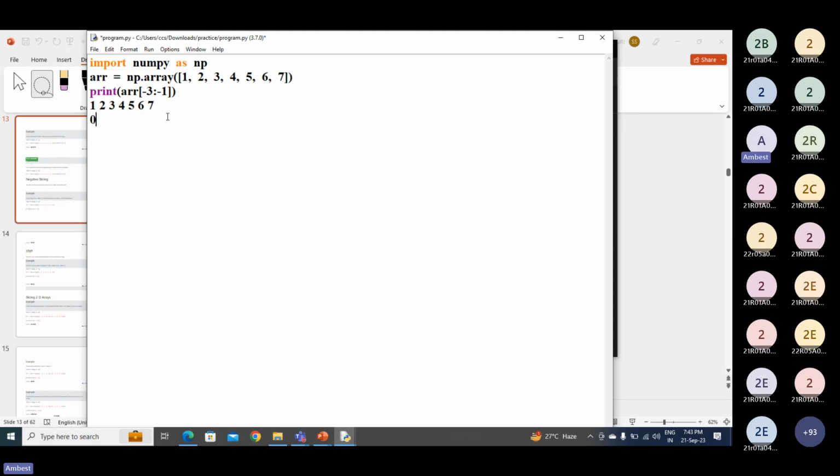This position is 0, 1, 2, 3, 4, 5. This is how it will be. What is this? It's the index position.